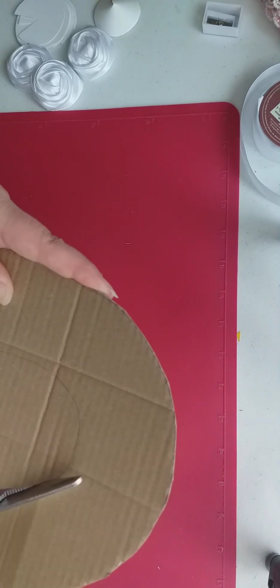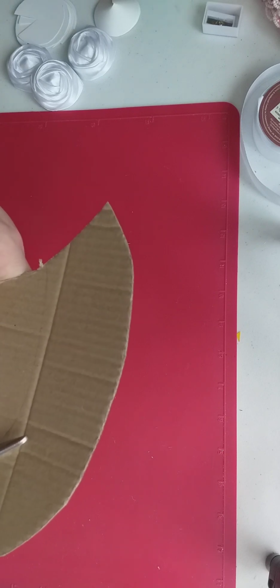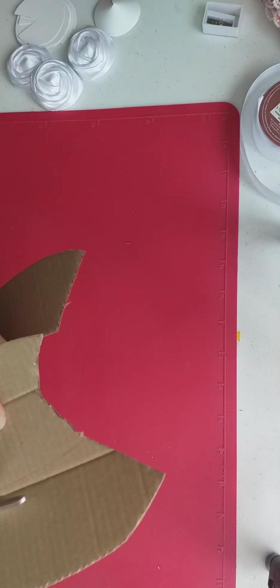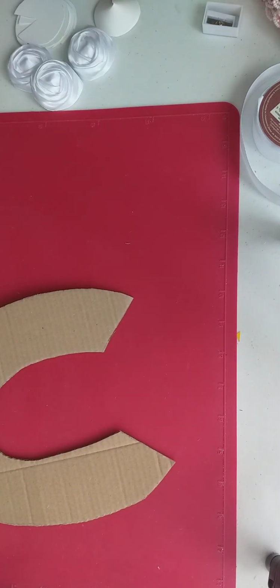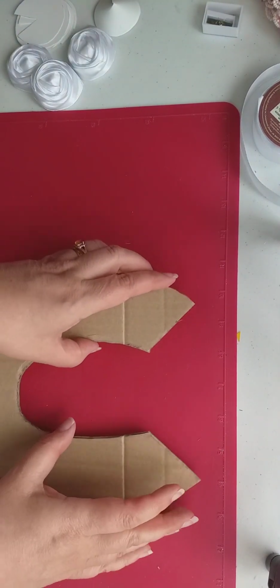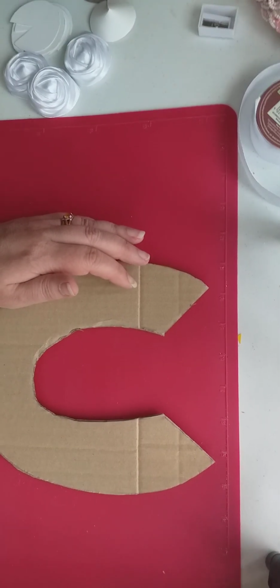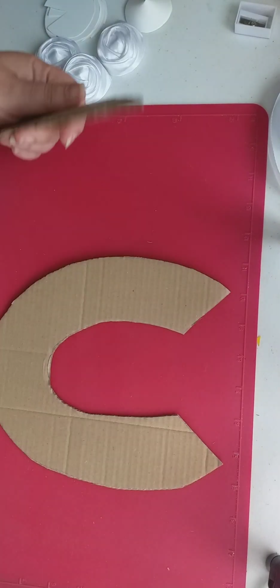Just cutting down here. So just use the same template for both of your horseshoes, and then you know it's going to work. Because you've got to basically get your other one and you just stick it over the top like that. And that should reinforce your cardboard.